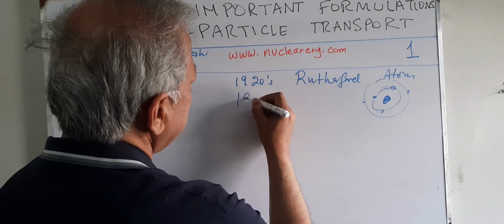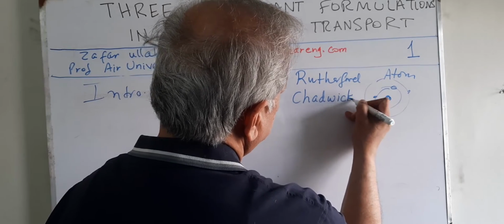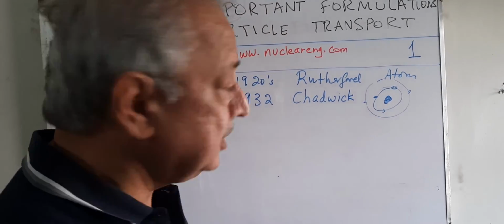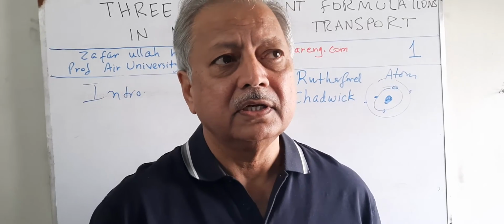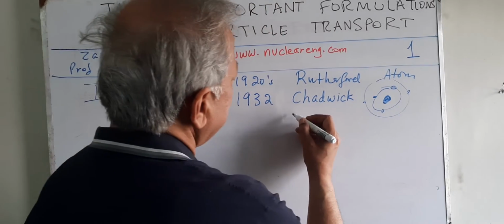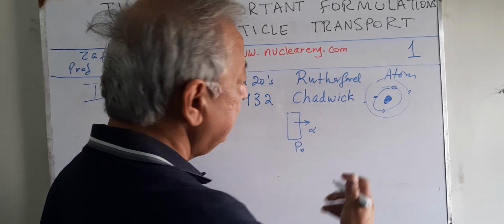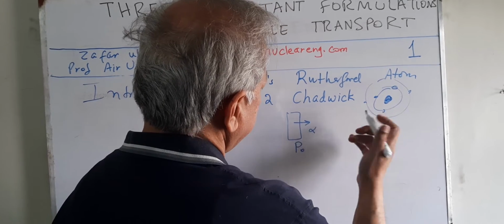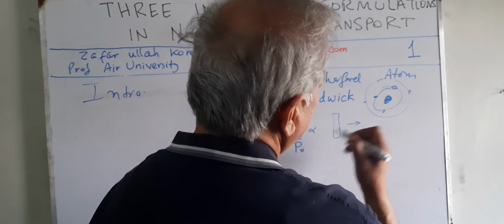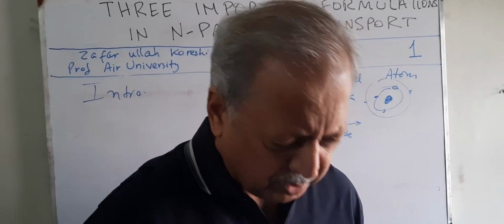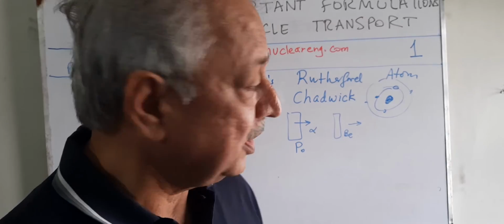Now, it was in 1932 that Chadwick at Cambridge, same labs, Cavendish labs, repeated a number of experiments which were carried out in France and Germany, basically firing alpha particles from polonium. Polonium is a heavy material, firing this on beryllium, and basically they found something coming out of it. So in France and Germany, they were not sure what it was, and they thought it was something like a proton or some gamma coming out of some nucleus.